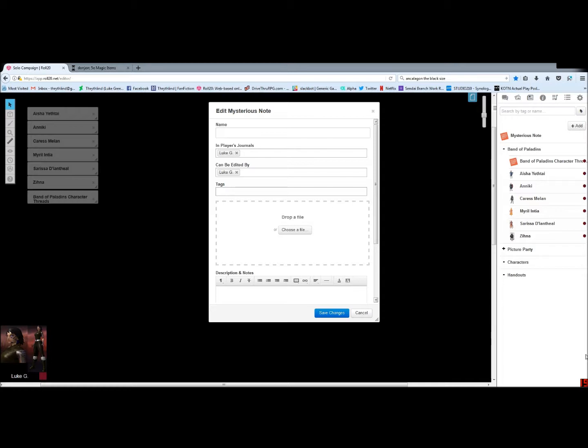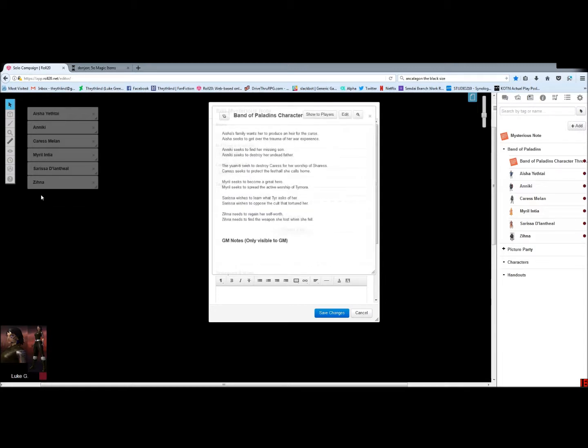Now, what we're going to do is we're going to set about deciding the first of the stories that we're running across, and that's why it's saying edit mysterious note. I've also done here some character threads. Threads is a thing that the GM emulator I'm using does. Other emulators I've seen do pretty much the same thing. There's a more complex one. But I'm trying one of the simpler ones first before I go into one of the complex ones.